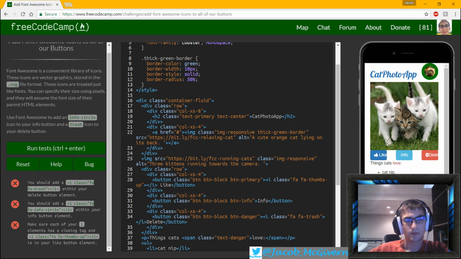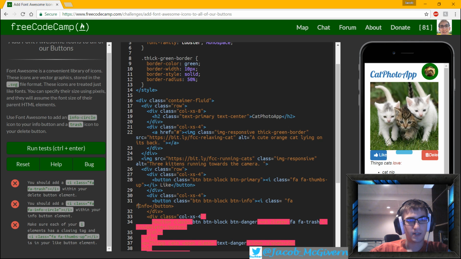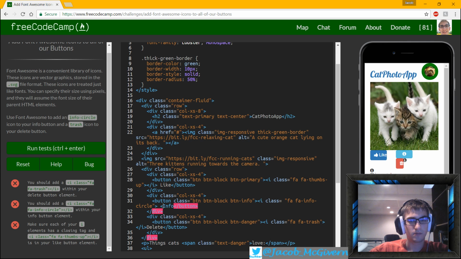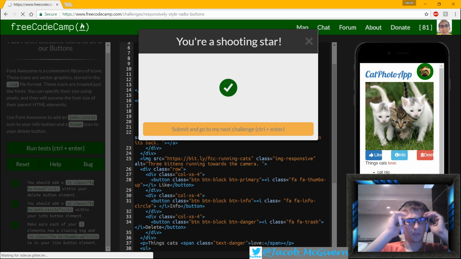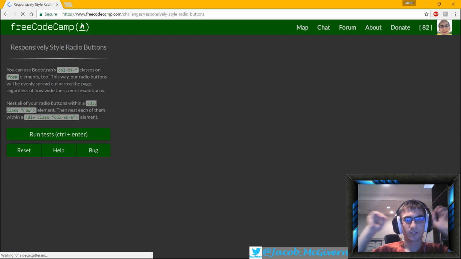Info. So we're going to add an I class equals fa info circle. Beautiful. Makes sense. So they're just like little pictures, icons.